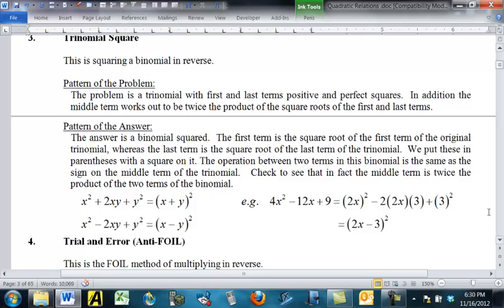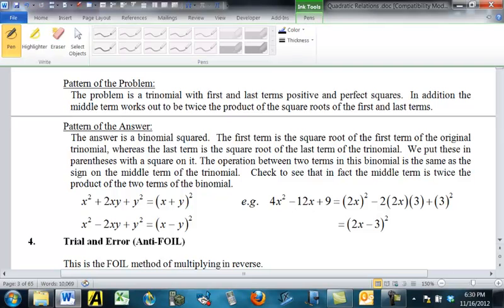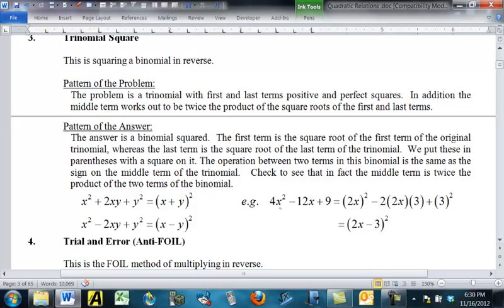So we first check, it's a trial and error, and the first and last terms have to be positive, so we check that first. Then we look, is the first one something squared and the last one something squared? Yeah. So we bring that down. The first one's 4x squared, which is the square of 2x, so I bring 2x down. I usually won't write out this middle term. The last one's 9, which is the square of 3, and the sign in the middle is going to come down. So, we bring the 2x here, the 3 here, and that sign in the middle goes here.